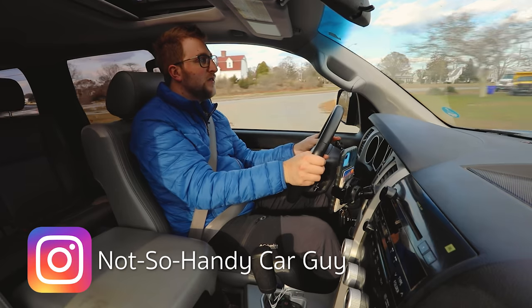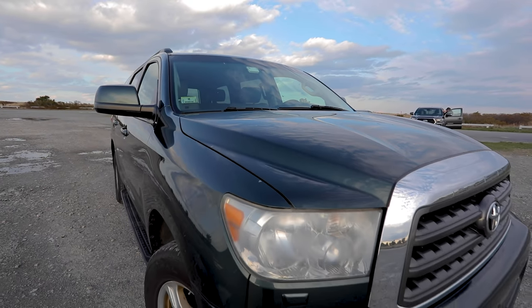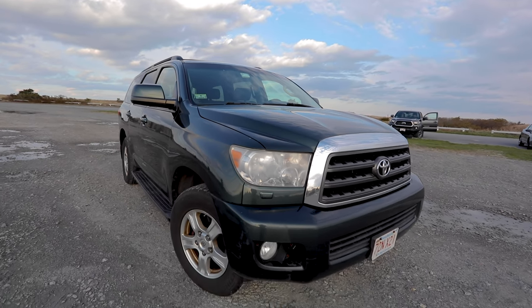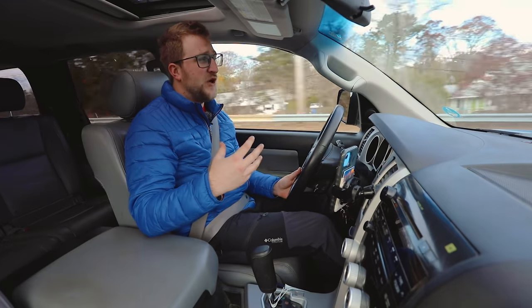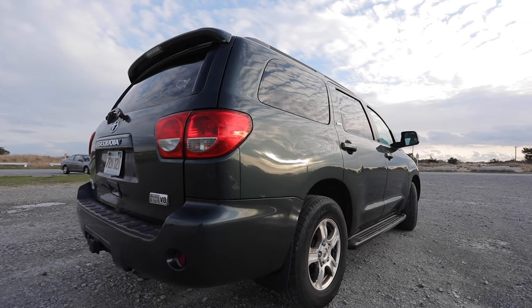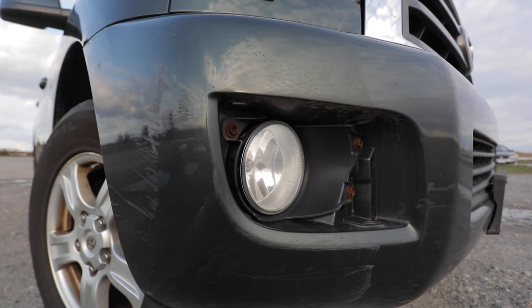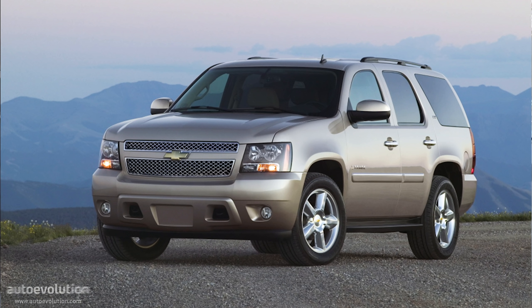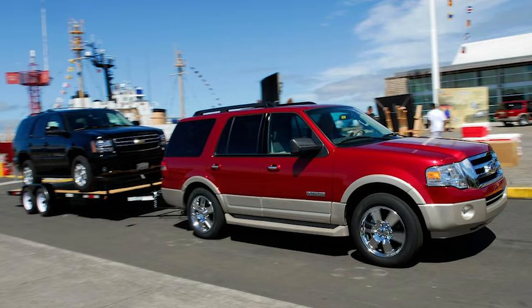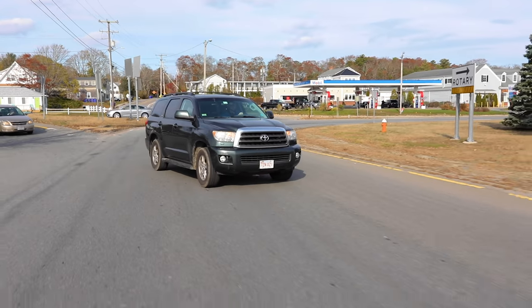Let's touch upon the looks of this beast. It looks very similar to the Tundra — the same front fascia — so it feels roughly the same size. The Tundra is just a little longer. I've never been a huge fan of the way this Sequoia has looked. I just think they look a little too bloated, a little too rounded off in the back especially, and their fenders are just a little too swollen looking. I personally like the looks of the Tahoe, the Suburban, and the Ford Expedition more. This looks like the typical uncle you'd see at a cookout with a beer belly — handsome, strong, but bloated.